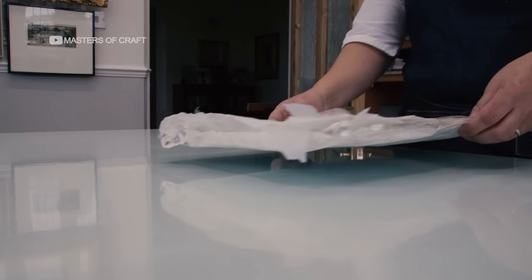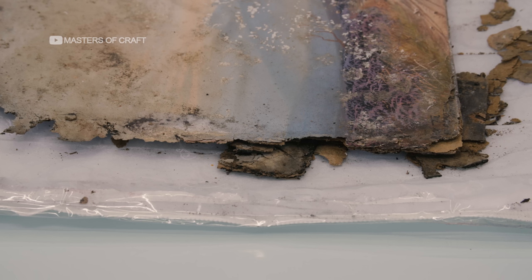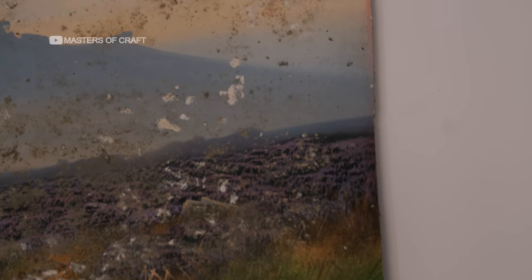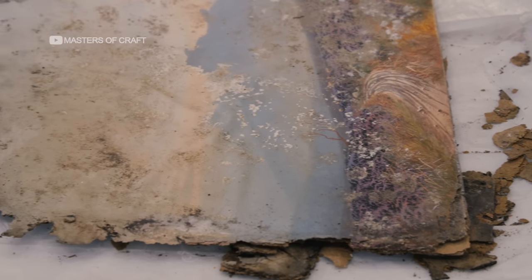In today's restoration, we have a painting that was sadly damaged due to flooding. The owner of this painting would like the item restored so that its design can be appreciated once again.